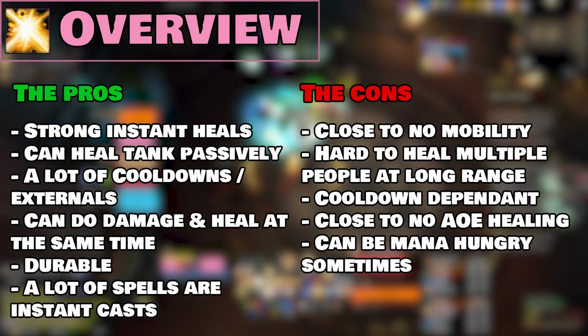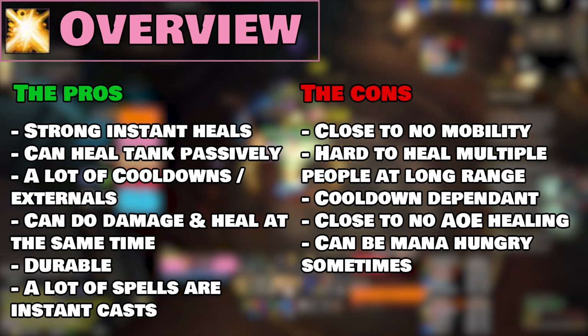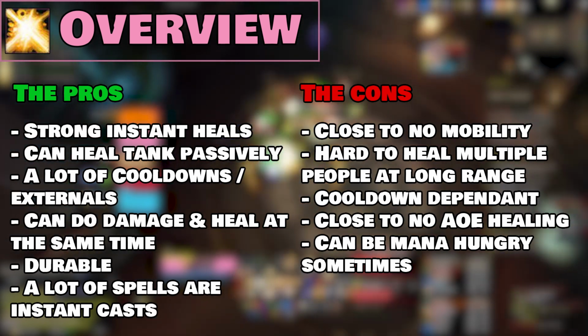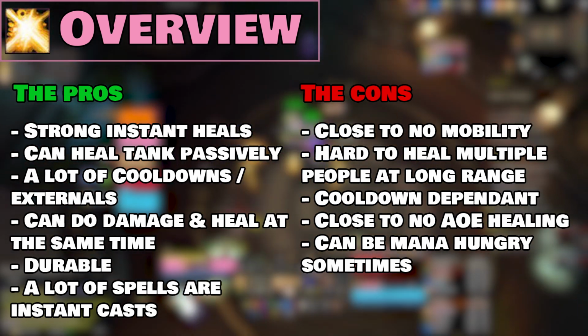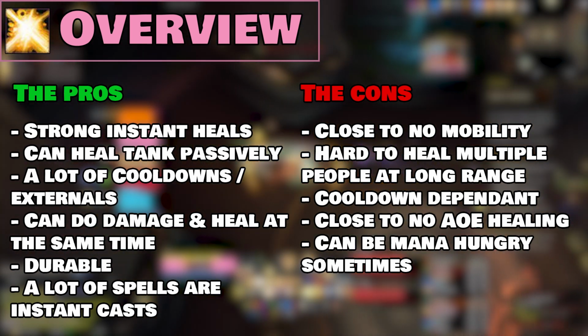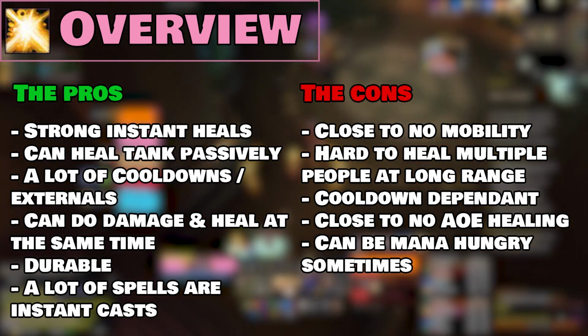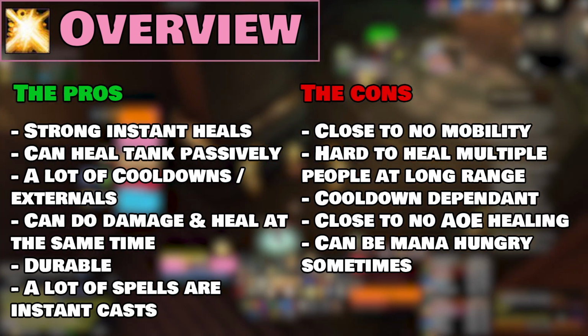Holy Paladin is a very strong healer with a lot of cooldowns under its belt, passive tank healing, and strong instant heals, while also being able to deal damage. Due to it having two strong personal defensives, it also ranks up in the tankiness department, being the only healer that can make itself invincible with Divine Shield.